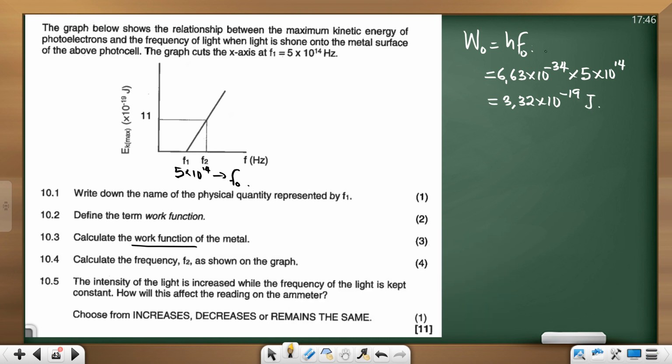My dear learners, check your first 3 marks. It's your first 3 marks in the bag. Oh, not just the first 3 marks. We are sitting on what now? 6. Because we understand the graph. We understand the definition. We do one little simple calculation. This is grade 8 calculation. We get it. Is that okay? Now, look at the second one. Calculate the frequency F2. Examiner is now testing you there. Do you know your graphs?